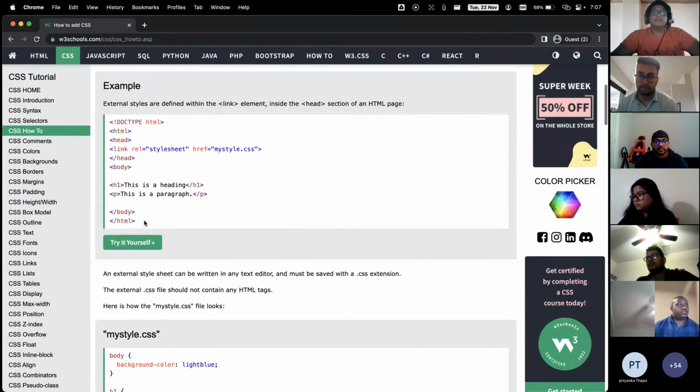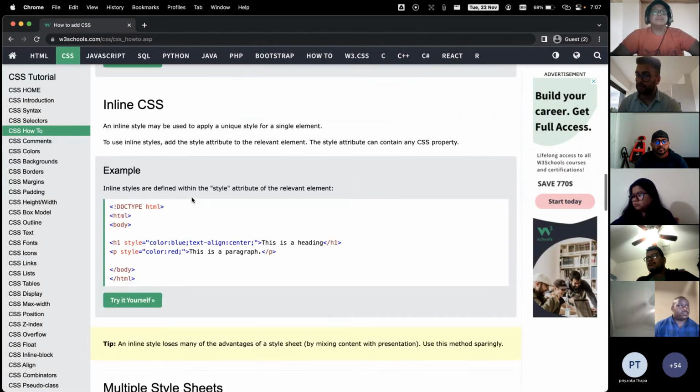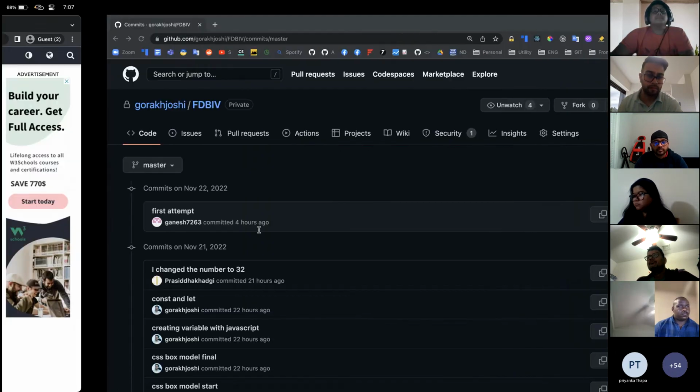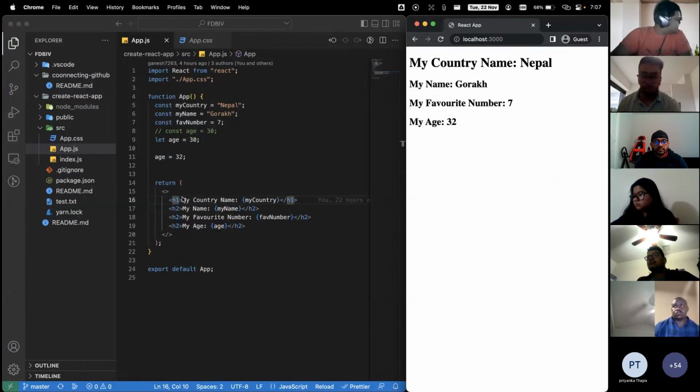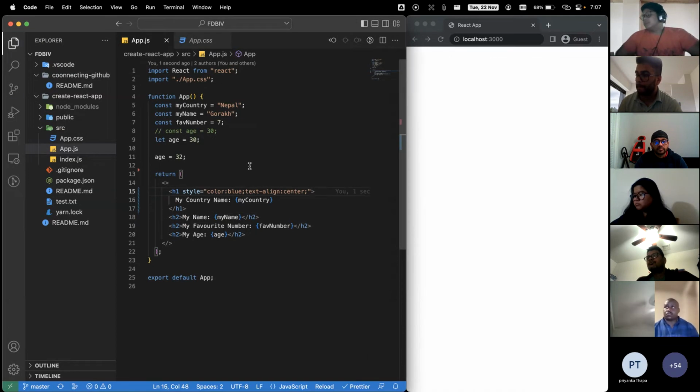But what you can also do is write CSS directly on your tag, something like this. Let me copy this one and go here and paste. And I can save it. Oh, maybe I missed something. In React, I cannot write CSS in this way.